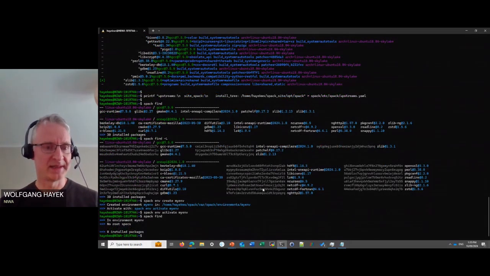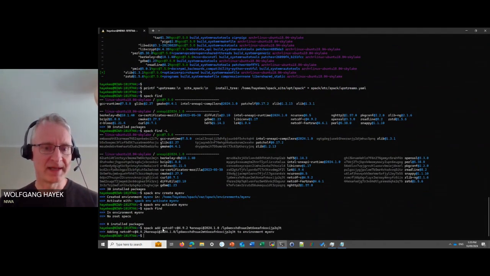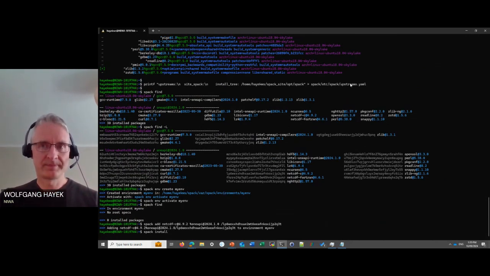If I do a spec find now, I'll see that there are no packages installed, and now I can take a package. Say I take the netcdf package, and you'll note that I specify netcdf both with a version, a particular compiler here in this case, and with its hash. I'll install it. Almost at the end now, by the way. This will take a few seconds. And installation means, because this package is already installed, I will just symlink it basically into my environment.